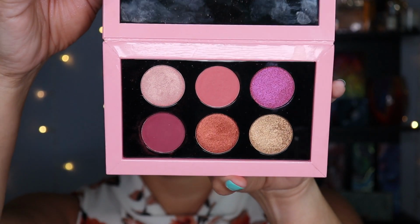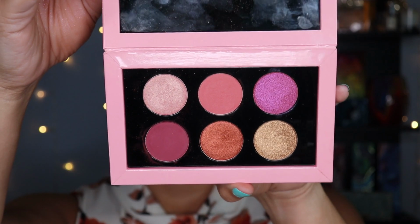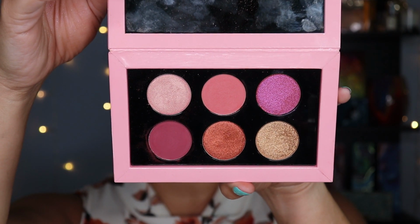And there she is. This color story is right up my alley. I love purples, pinks, anything purple pink adjacent. I can't get enough. So in this video, I'm going to show you how I did this eye look, and then at the end, I'm going to give you my thoughts on the performance of this palette.